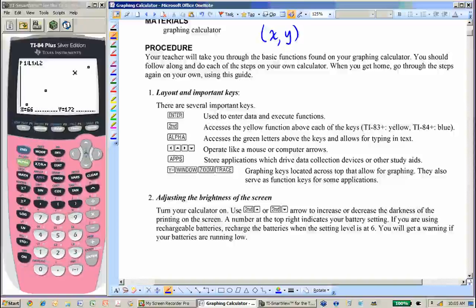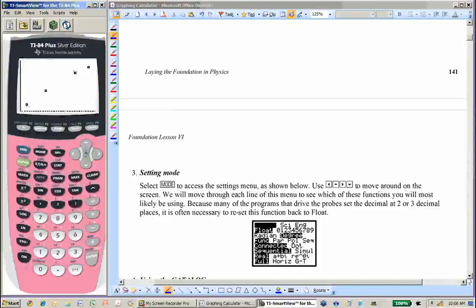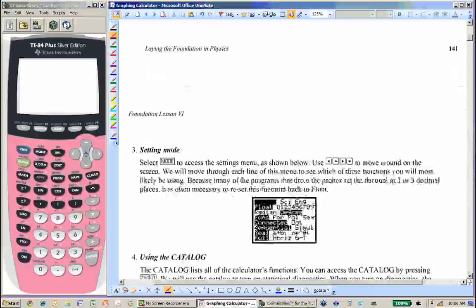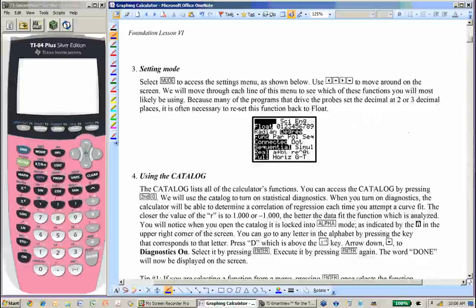All right, so you can adjust the brightness of the screen using the second function in your up arrow to get it brighter, or the second function in your down arrow to make it darker. You have several settings there. I'm going to clear my screen at the moment. But one of the things that we need to do is a little bit of housekeeping. So we need to set your mode, especially if you're in a physics class, because there's a nasty little trick that happens when you reset a memory, which teachers often do to keep children from cheating. And when you reset the memory, all of these functions slide back over to the left-hand side of the screen.